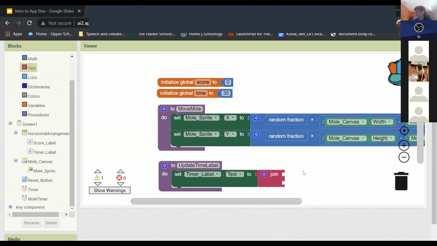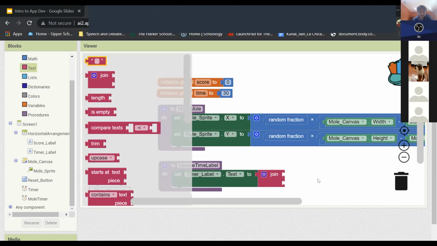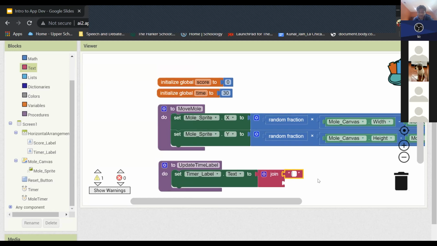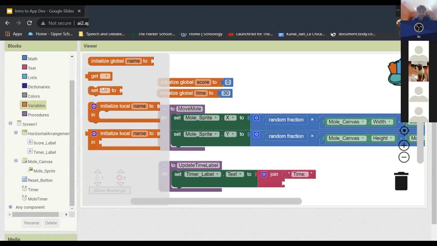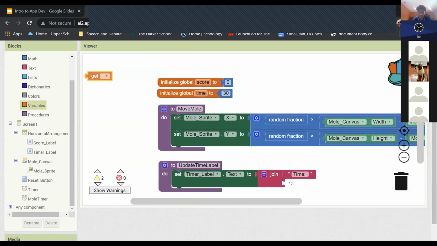It's like concatenating strings. So we'll have the text, and then the timer with whatever time is left.